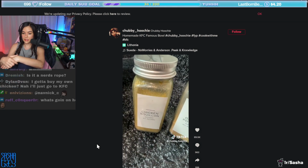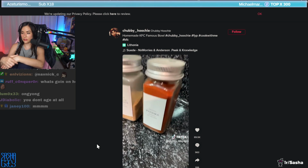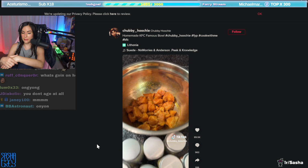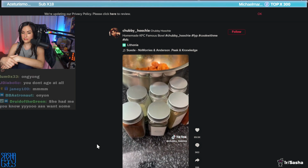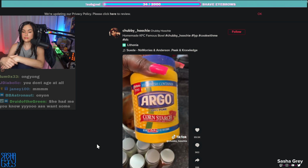Of course, the star of the show is chicken bouillon, and some garlic powder, and some paprika for a little bit of color, okay? So this is how we looking so far. What I'm about to do is get me a little bag, and I'm gonna put all these spices in some flour with a little bit of cornstarch.